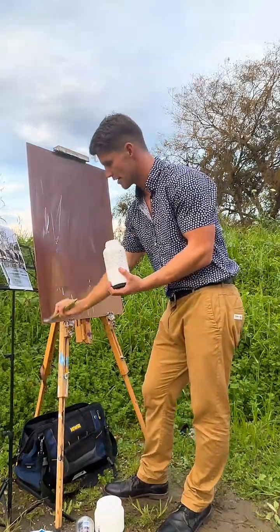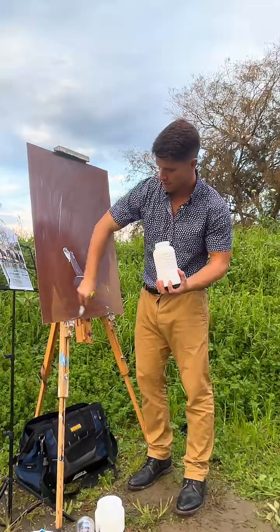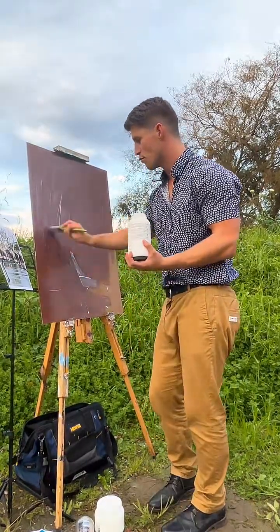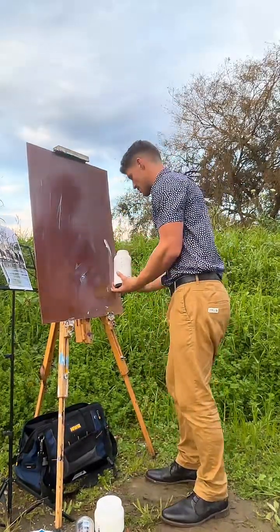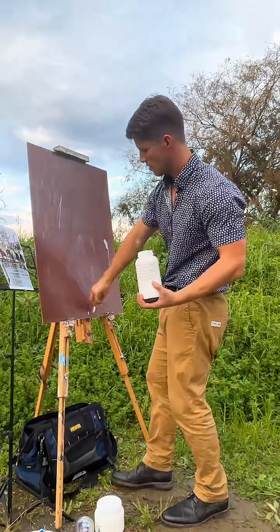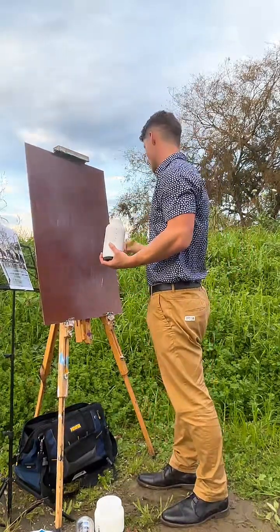Right, so give me just a second while I get this board primed. And also with board and canvas, dust and things can get on the surface. When the paint first hits it, it'll immediately go tacky and dry out. But if you put a layer on it straight before you paint it, that's going to take away all that dust, all that tackiness, and make the board a lovely surface to paint on. There we go.